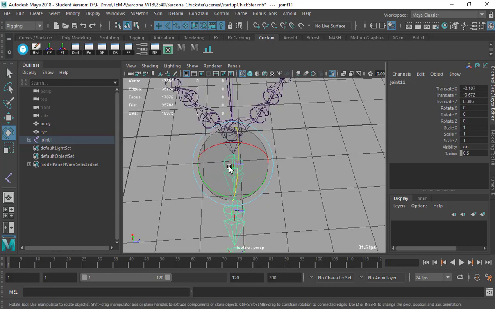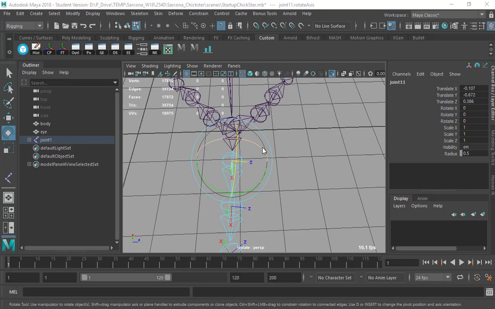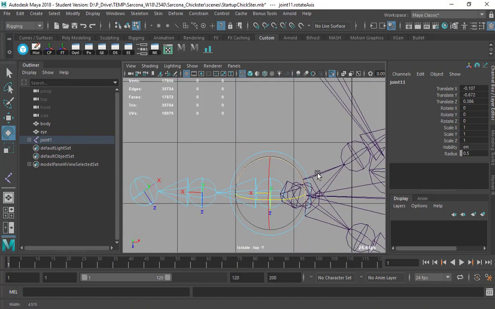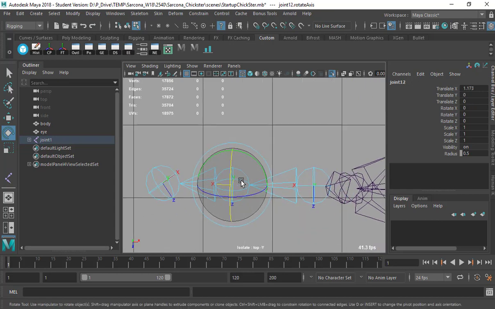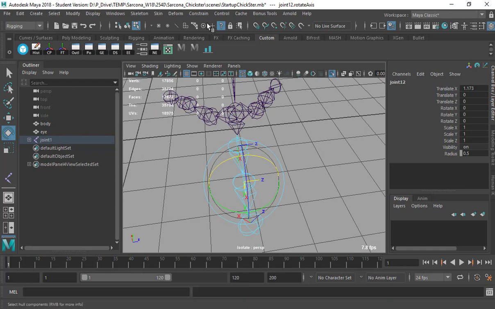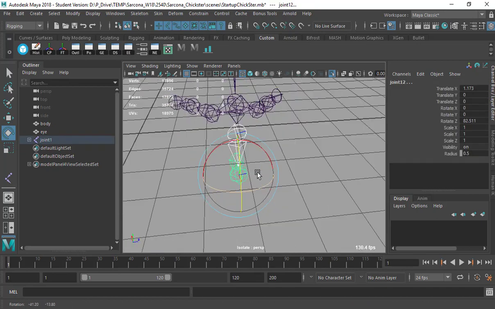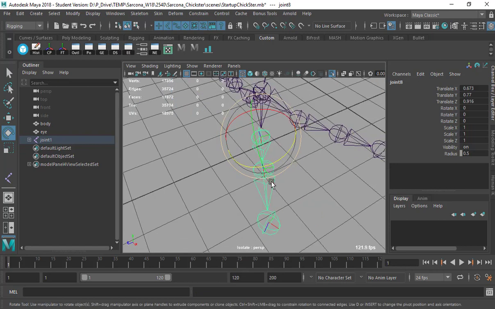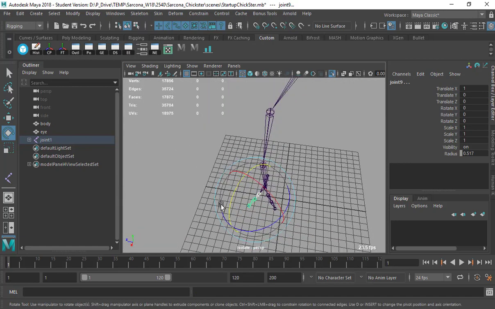So I'm just going to grab this, go to component mode, go to my question marks, and switch to the top view and try to line that up so it's straight. That's all. So I'm just going to rotate. You can see the eye that's in the middle of the joint here. I'm just closing that eye. And this doesn't have to be perfect because it's not a robotic thing. We have a little bit of play here. So now I'll double check it, make sure it still works. Cool, that works good. And these two, like I said, I'm fine with that kind of rotating towards the center. I just don't want the other ones to be like that.